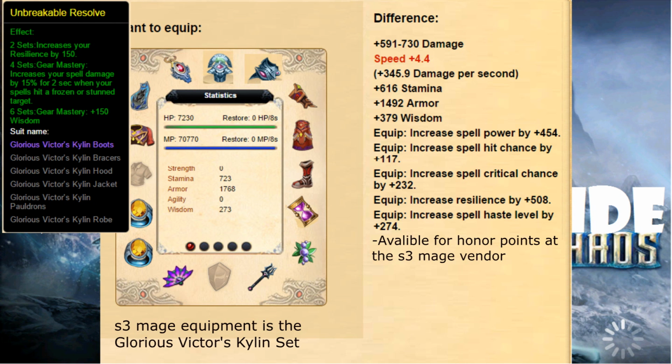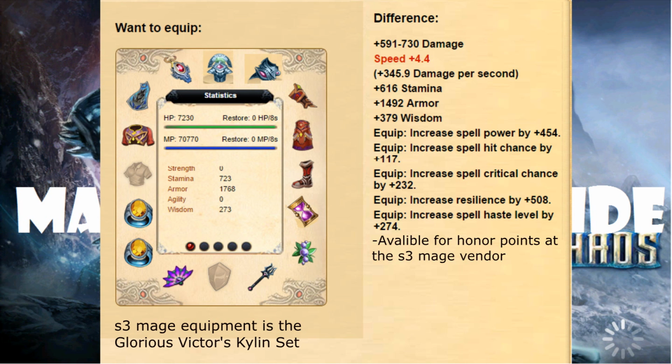Do not go for the hood or the shoulders quite yet, since those aren't really as necessary unless you want to transmod. Okay, at this point you're pretty well geared. You can get to 2500 wherever you want with this kind of gear, assuming you have good enough gems, which I'll talk about in my next video.